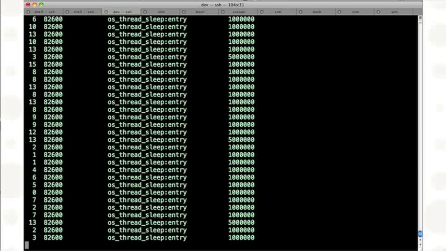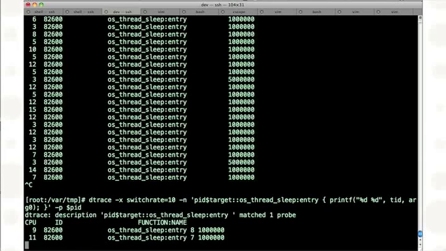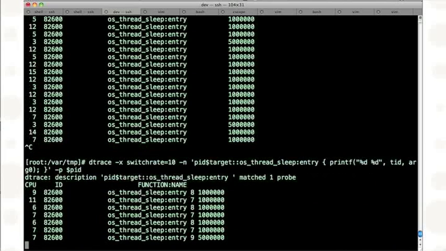This is actually printing out so rapidly, it's unlikely to be the same thread because we obviously didn't wait 5 seconds for the next line to be printed out. What I might want to do is print out the thread ID as well, so we can understand that a bit better. So there's a variable called TID. And so now I can see thread 8 is sleeping for 1 second, thread 7 is sleeping for 1 second, and it's thread 9 that's sleeping for 5 seconds.